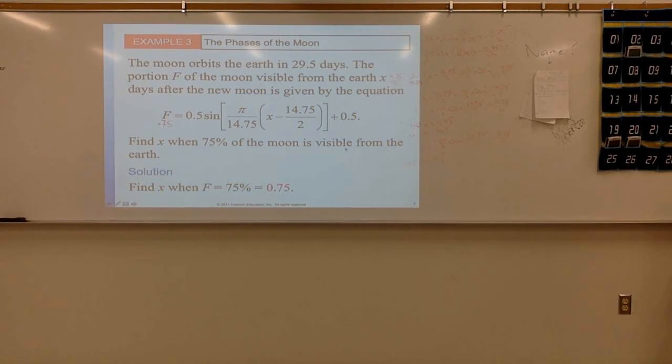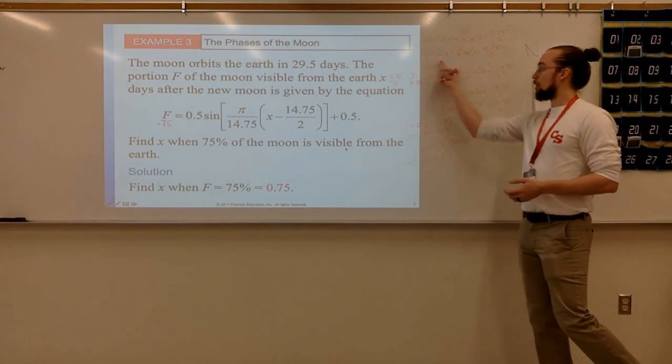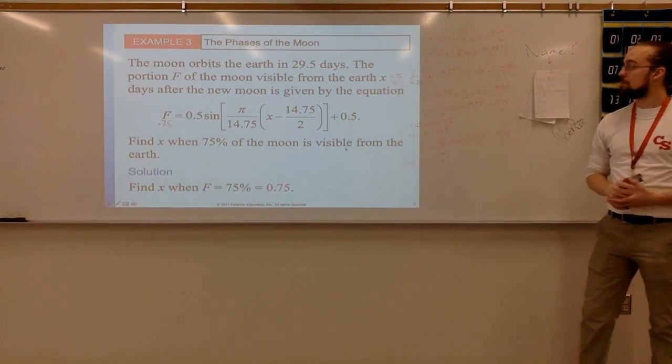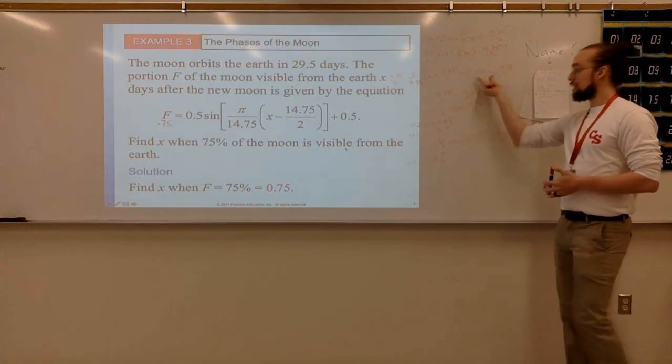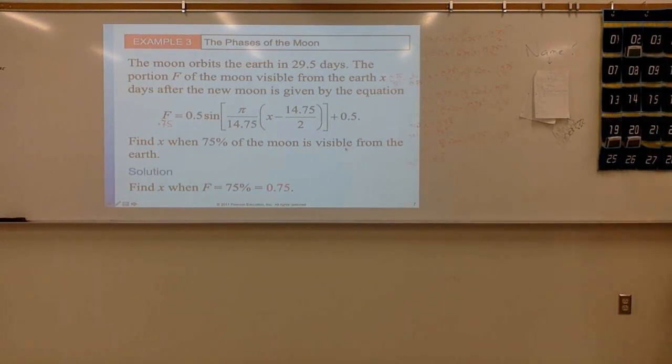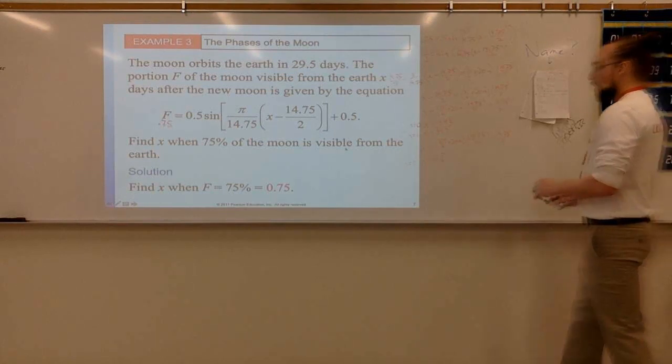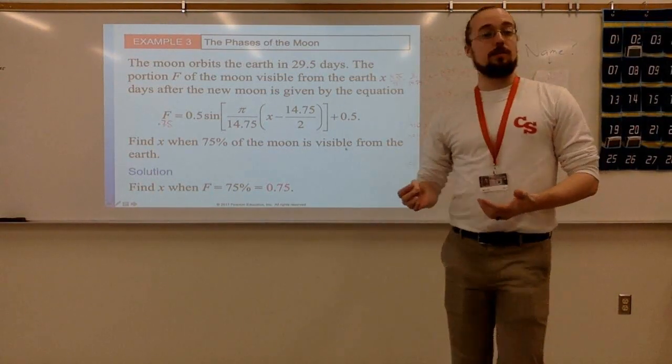We okay with something like that? I mean, the equation was uglier, but it was still the exact same thing as what we did yesterday. Get the trig function by itself, go to the unit circle and see where the trig function equals that value. Set whatever's on the inside of the trig function equal to that angle. Solve for x. Okay. Questions? All right, then that's pretty much it for this chapter.